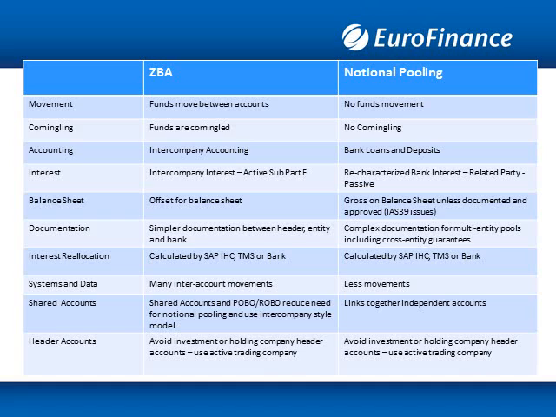Zero balancing is fundamentally simpler. Money moves from the header account to the entity, or the entity to the header account. This can be documented with a simple 1 or 2 page document. In zero balancing, intercompany loans and deposits are offset for balance sheet purposes on consolidation, which deflates the balance sheet on consolidation. Interest in a zero balancing structure is intercompany interest. Many US multinationals prefer active subpart F income.